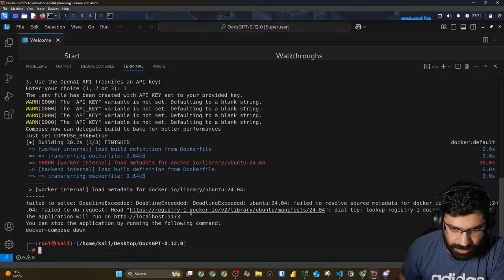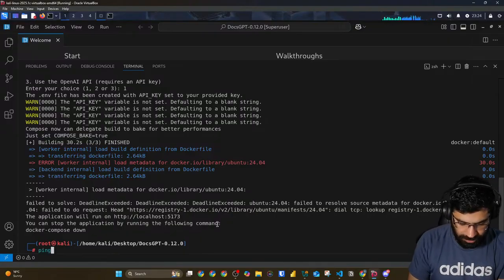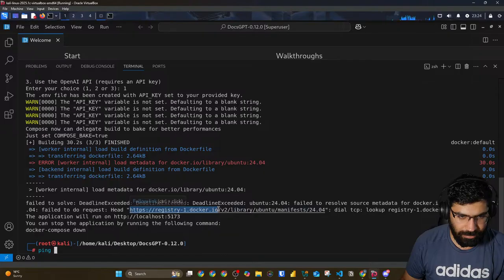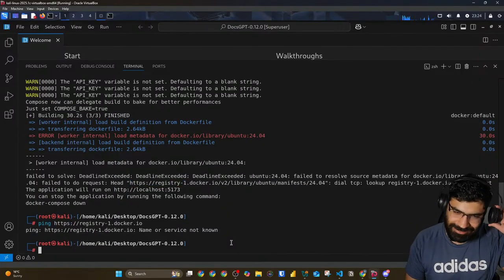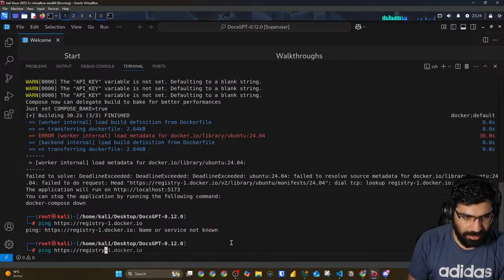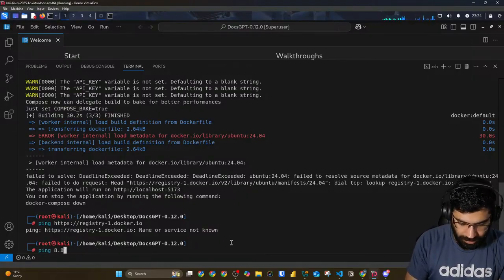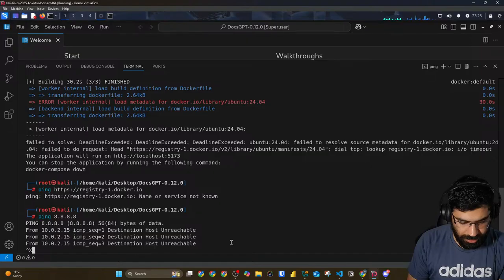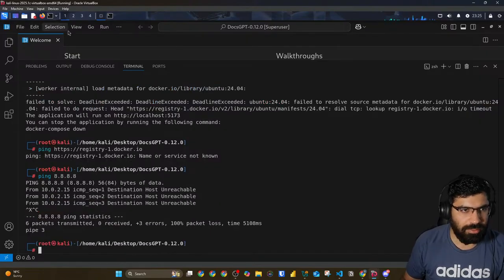Failed to request head. Dial TCP lookup registry, input output timeout. It's not able to ping. Is it able to ping? Host unreachable. I'm not able to go anywhere.